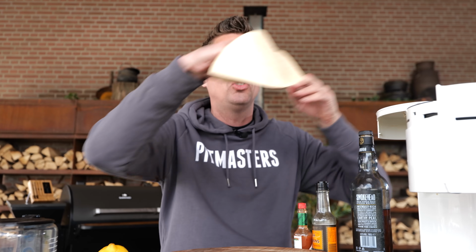Then we started adding more flavor to it by adding a little bit of Worcestershire sauce, a little bit of this, a little bit of that, and that made it even better. But now, here is the 3.0 version of it. Even better, because the water dilutes the flavor, so it becomes less strong. And if you want to have strong flavors, you gotta go straight to the source.